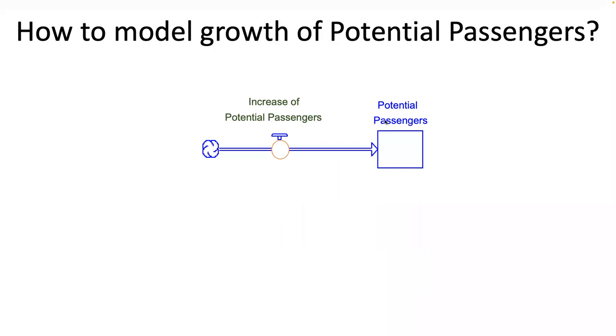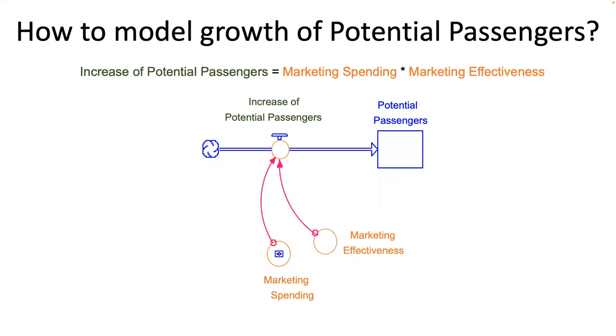Well, growth, typically we need to start with a thing that's growing as a stock, and we need to have an inflow because it's going to be growing. It has to come from somewhere. The inflow is how things grow. So potential passengers to EasyJet, increase in potential passengers to EasyJet. And what's one way we can get growth? Well, advertising is one way we can get growth. So not counting on word of mouth at the moment. And so there's marketing spending, or as the Brits would say, marketing spend, that goes into this.